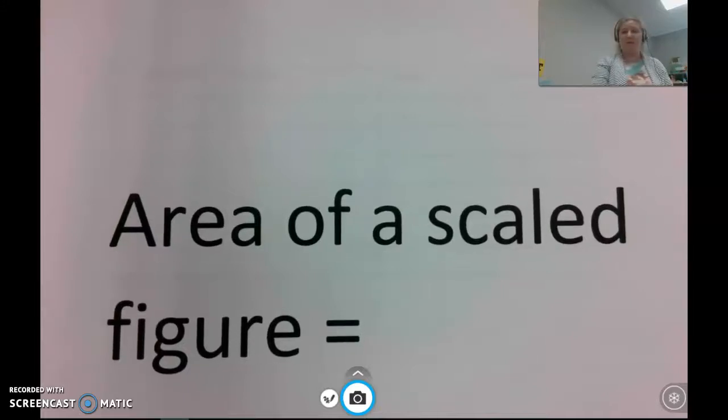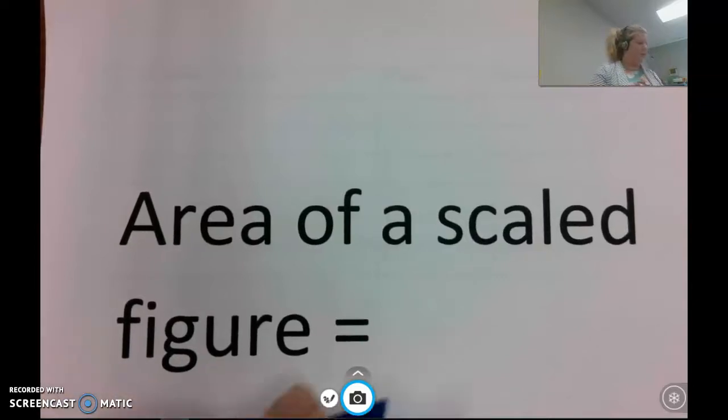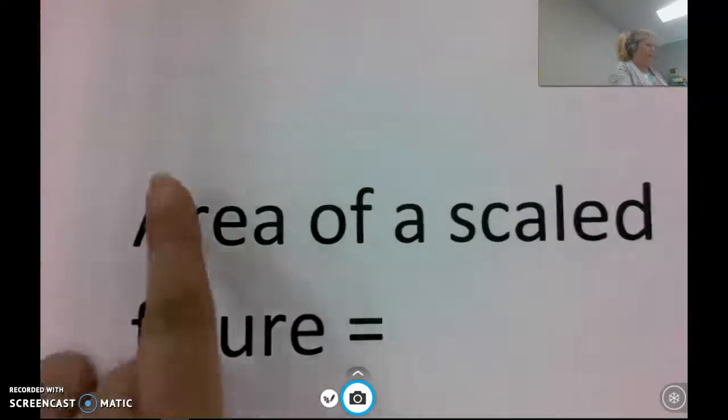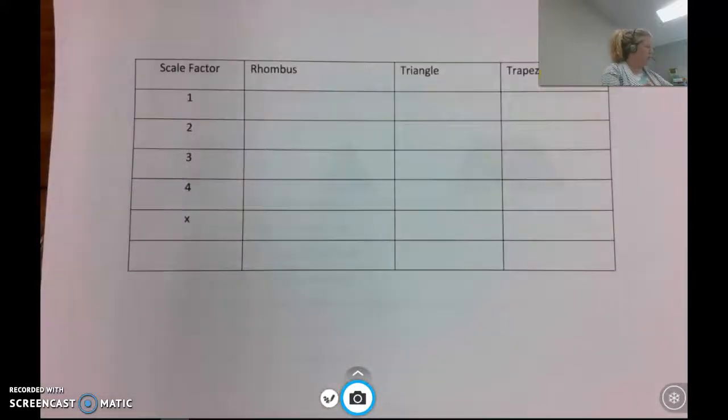So we're going to do a little experiment, and hopefully we are in school today so that we can do that in person. However, if you are learning from home, I'll walk you through this, and I will also provide you with a link to some virtual manipulatives that you can use. So, I thought I would just make this big question and we'll come back to that.